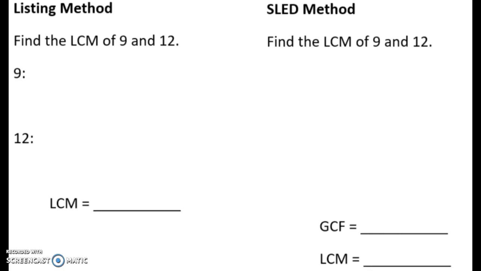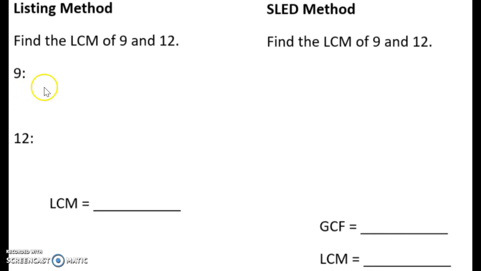All right, now we're going to find the least common multiple of 9 and 12. Now notice, we've got two methods on the same page, listing and sled. I know some of you are going, oh, not the sled. It's okay, that's fine. You are so used to listing, and that's why it's easier for you. It's comfortable. But I'm going to show you the sled is so much easier once you understand factors and pulling them out. And I promise, the sled method, you're going to be so happy I tortured you with it. So anyway, let's do it.